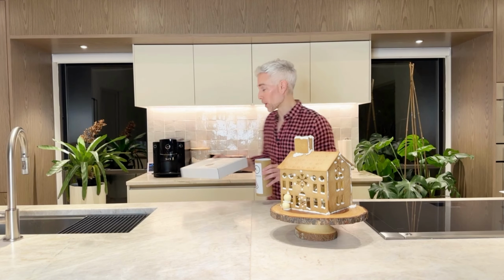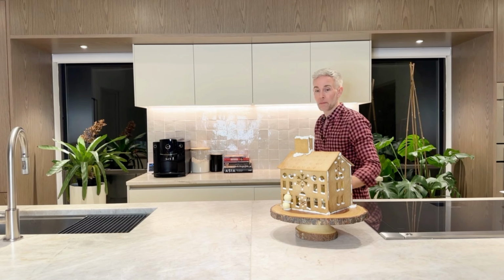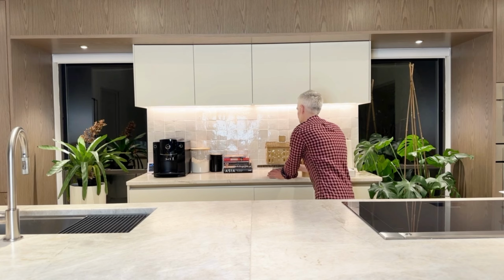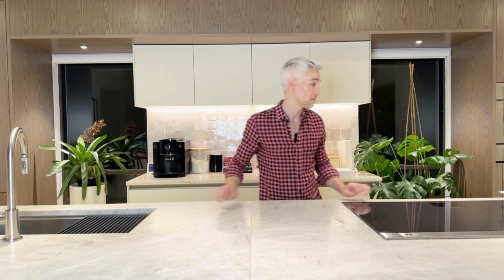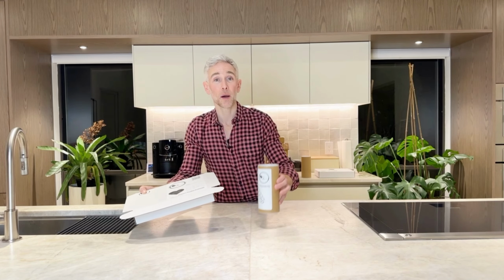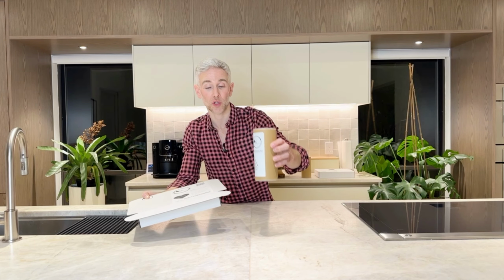Moving on from January, I would like to present to you our February design. And for February, we have Cupid's Cookie Cottage and an accompanying heart-shaped texture roller.